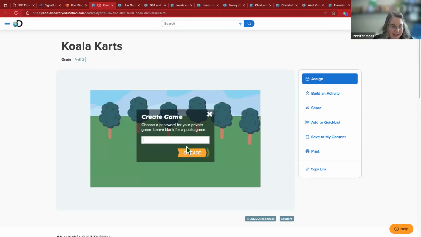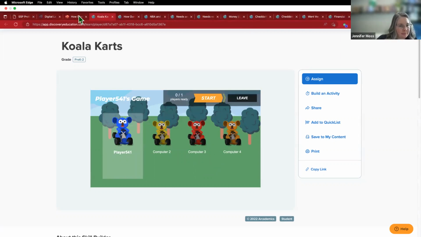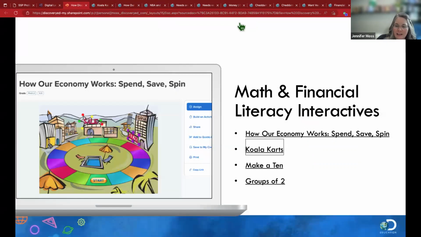If they did want to create a game, you can just do a quick password here. And then you can have 3 other students join that student, and then they can have that friendly counting competition. And then I thought that these were some other good ones to know, just thinking about math and financial literacy together: making a 10, groups of 2. So those are other interactives that you can dive into that are appropriate for primary.